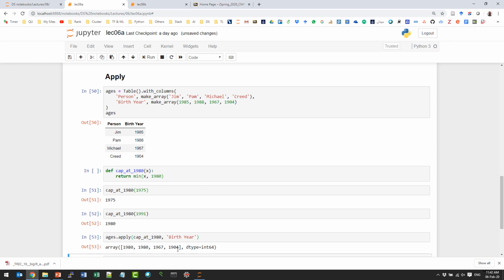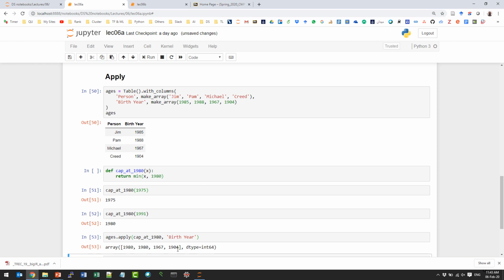I did, but what is the purpose of using it? It's like calling the function in a very normal way. The purpose is the ease of doing it, that we just call it for every element. We don't need to do a loop, for example, to call it. We just give the function, and it will be applied for everything on the table, on that column. So we cannot call the function and then just pass the birth year as a parameter? You have to design it that way then.